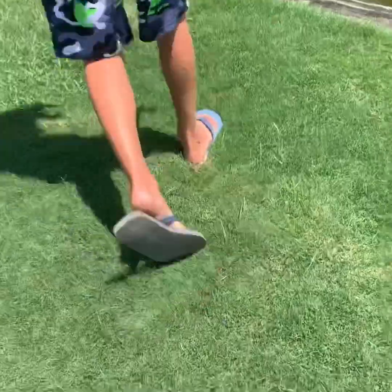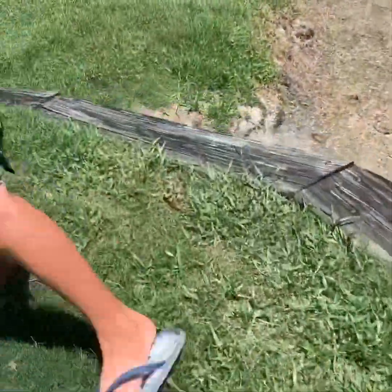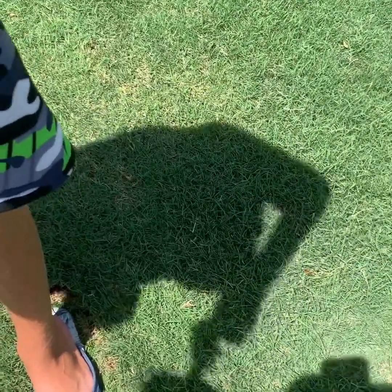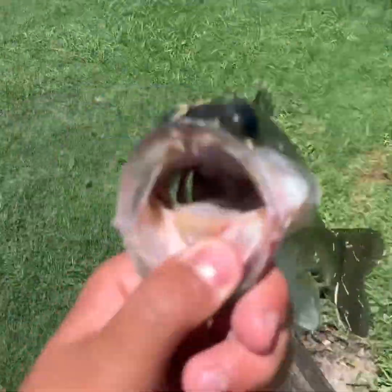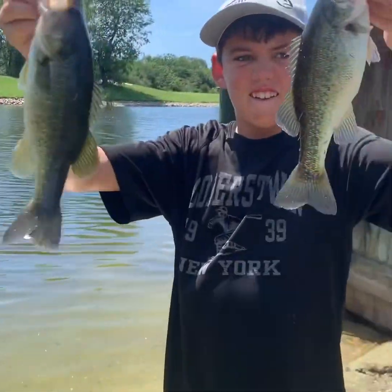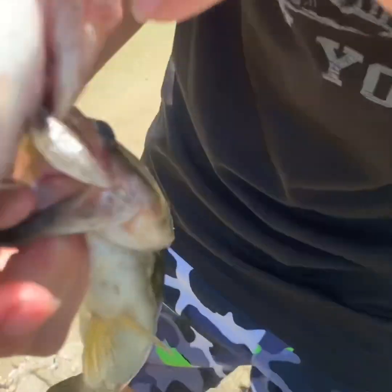Okay, I'm gonna release the fish I caught, and he's gonna release the two fish. Yeah, you caught that. No, this one's the biggest one. You caught that one. Caught this guy. Right there. Jump. Got him. See this? Look at that. Look at how fat. Let's just show the fatness on this little one.